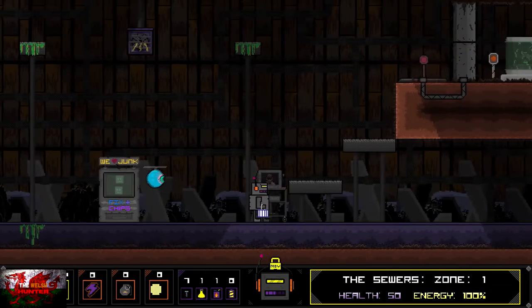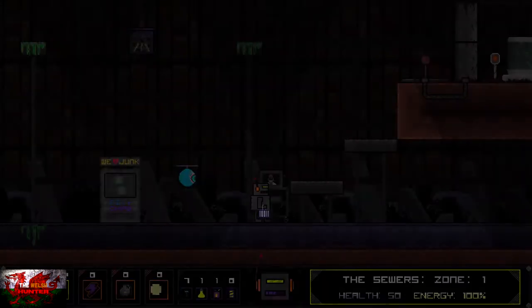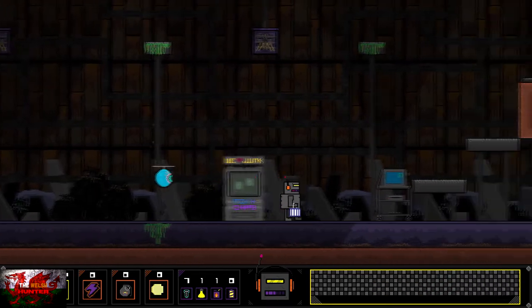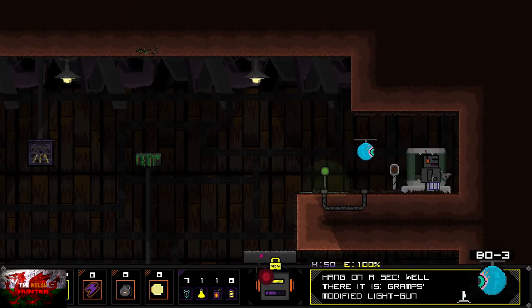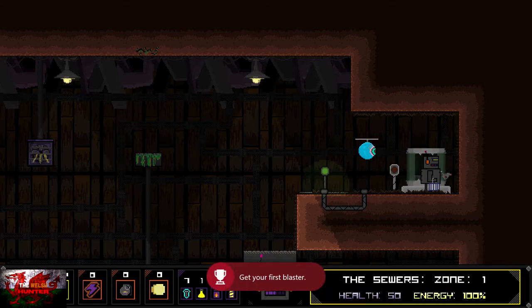So just go to the right, you can click these computer screens if you want. It's just an old professor guy telling us what to do. So take a step back if you want, but when you jump, when you're in midair, press A again, and that'll give you a little double jump there. So press Y to open up the grate right here, or this cage, that'll get us our first weapon and another achievement, and we can swiftly move on.